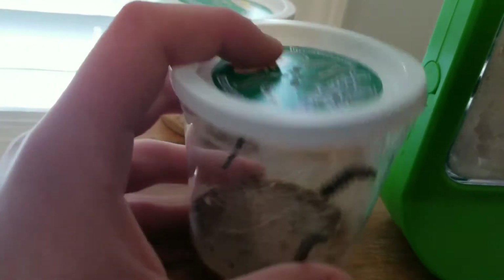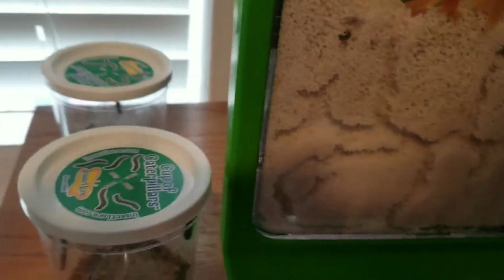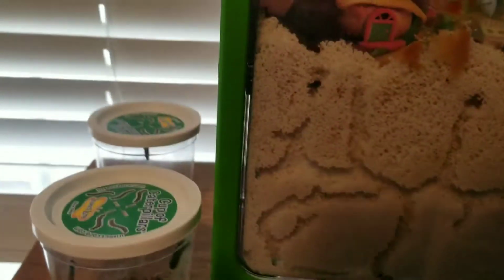But yeah, she also bought these cool caterpillars. Cup of caterpillars, they're growing bigger. They're really cool too, and some ladybugs, I'm not sure how they're doing. She's keeping them in my room since I keep my room the hottest in the house. So yeah. As you can see, my Camponotus colony is done for.